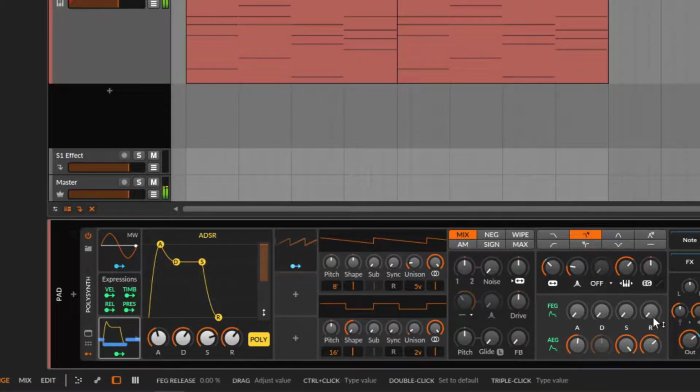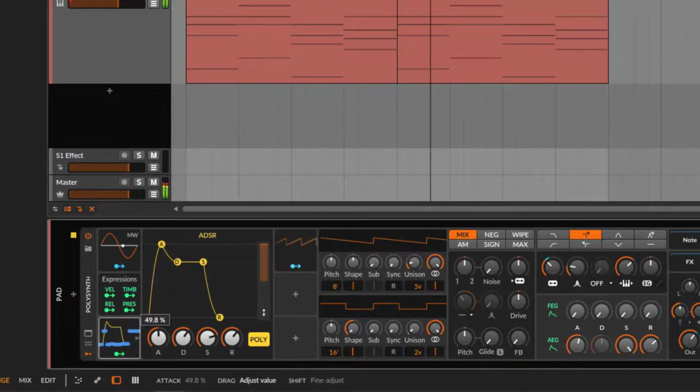Now, the thing is with the attack, this attack and everything, right here in this case, is a bit sensitive. So notice right here, the difference is a lot. And right now, from 50% and less, the difference is just too much. I'm going to leave it right there at 50%. Of course, you will need to adjust this to fit your track. That's how it works. I'm going to do a little bit more of an attack. Yeah, it was too much. There we go. Okay, so I dig it.